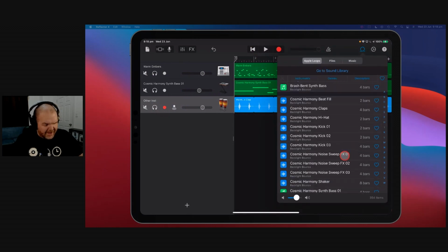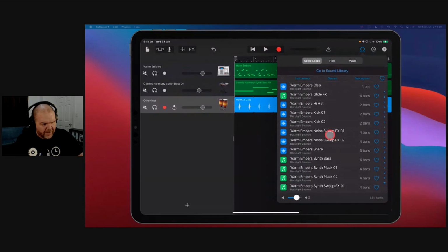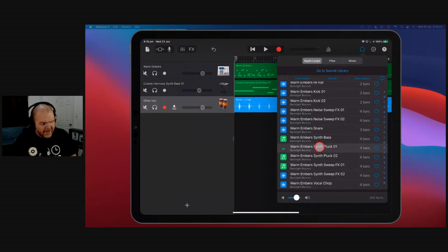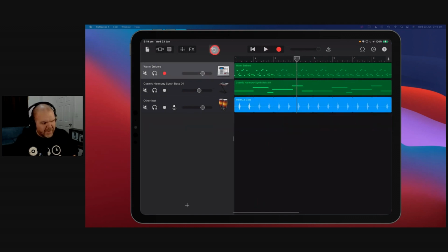We tap there again, and we got some. We'll scroll on down. We'll use these warm embers again because we've got a bit of warm embers going on here. We can use like a synth pluck or another one. I kind of like that one. Let's bring that in, the loop there, and then we get this going on. Yeah, I'm not a fan of that. We'll undo that. And that's the beauty here. You can undo things as you go.